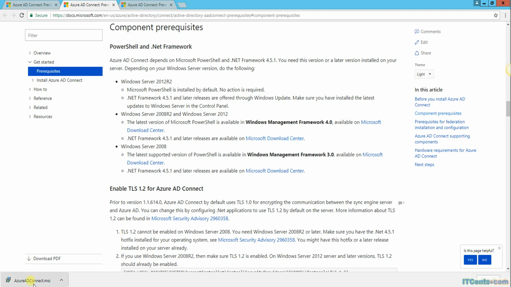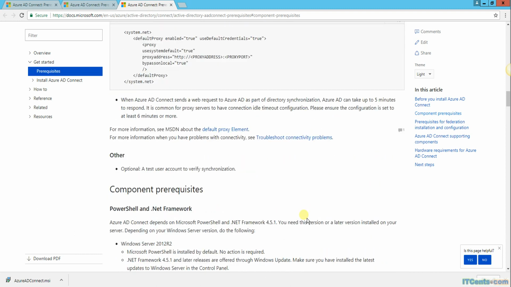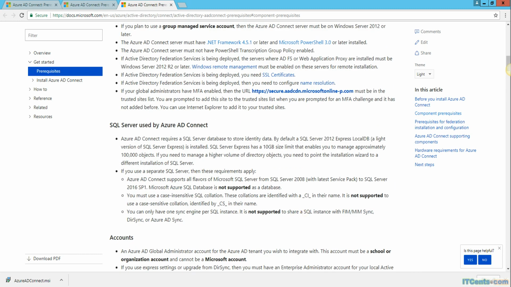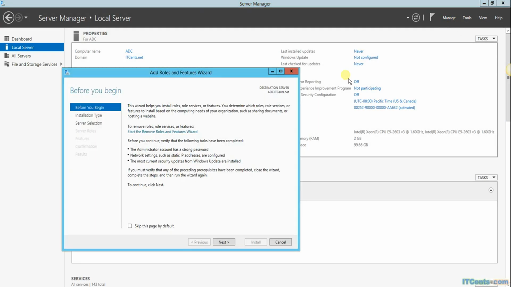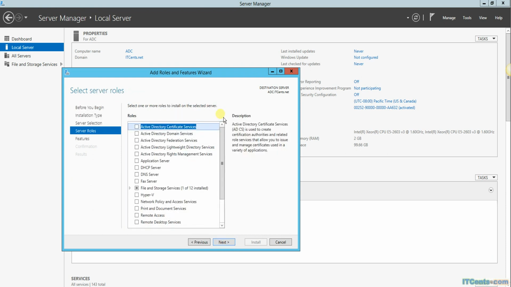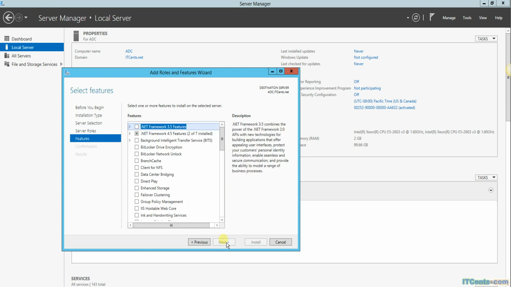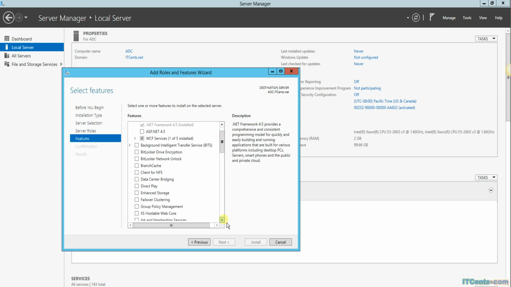If I go to PowerShell 3.0, I think we do have it, if I'm not mistaken. If I go to add roles and features, okay, .NET 4.5, it's there, but I'm not sure it's 4.5.2 or 4.5.3.